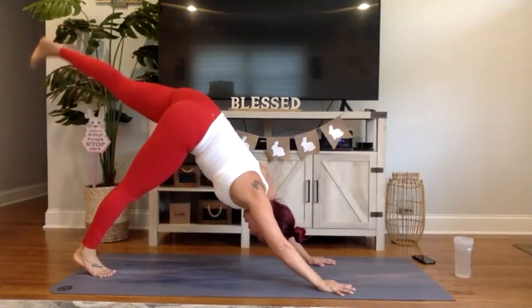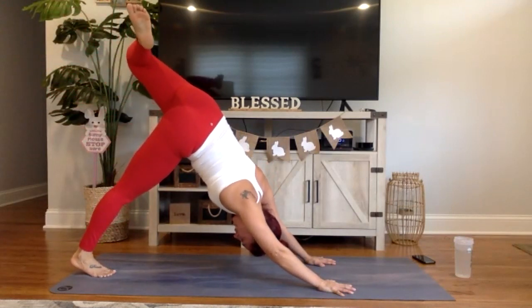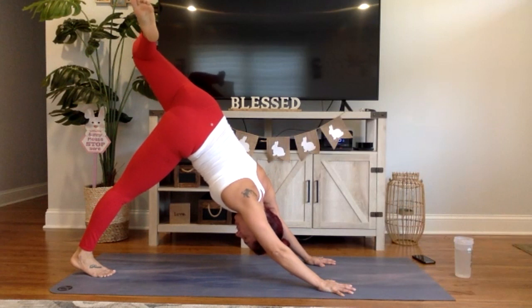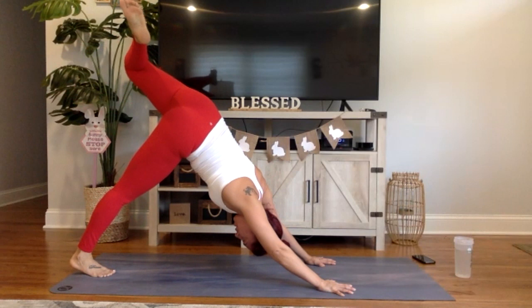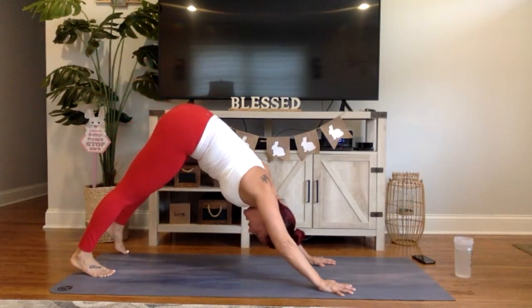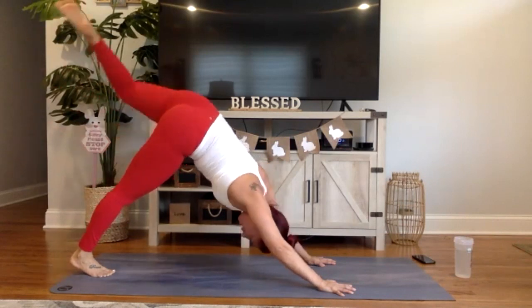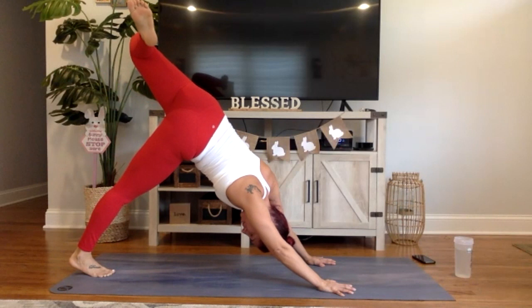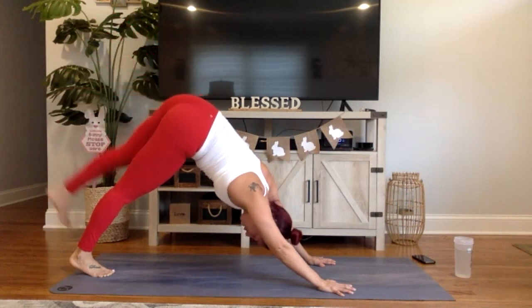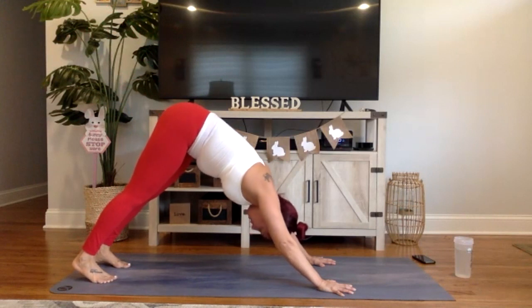When you're ready, bring your big toes to touch. Lift your left leg high, bend the knee and open up the hip. So again, stacking the hip, lifting the knee as high as you can, pressing the right heel down to your mat. Keep the shoulders squared. Try to stack that hip as much as you can here. So really focus on getting that knee a little bit higher, that hip a little bit more open. Take one more breath in, straighten your leg, and drop it back to the earth. Inhale together, and exhale together.